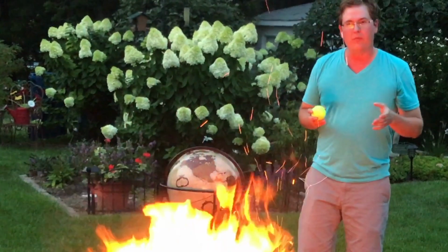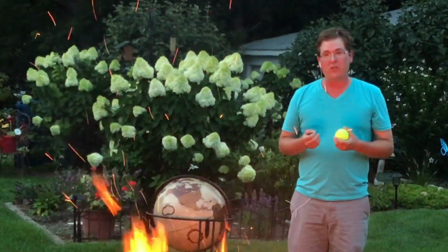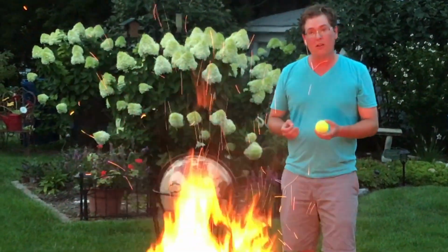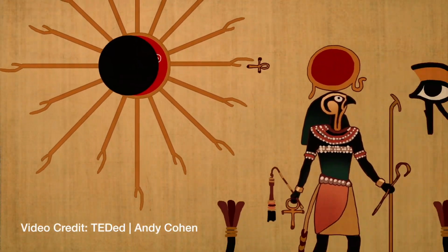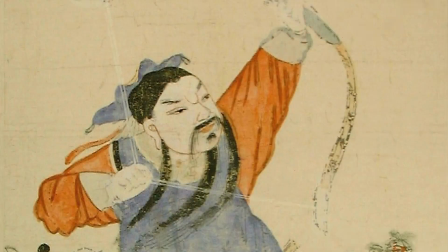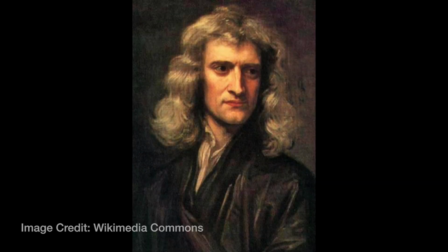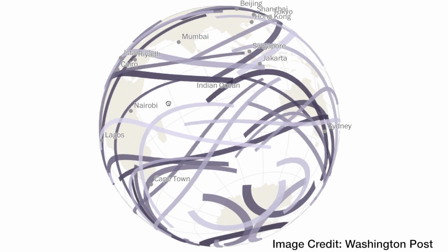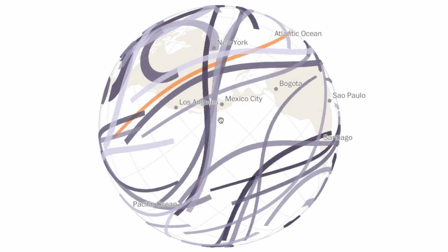For a long time in human history, people didn't really understand these. You have to think about it. We didn't really know very much about astronomy, and civilizations didn't talk to each other. Eclipses aren't that rare, but most of the time they happen in a part of the world where you're not. Eclipses were worshipped and feared, and oftentimes civilizations saw them as a sign of something terrible happening. Now, thanks to Newton and Newton's laws and equations, we can use math to accurately predict and track the motion of the objects in our solar system, making things like eclipses possible to predict very accurately.